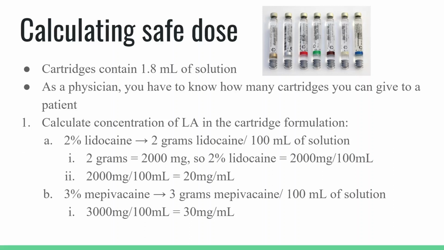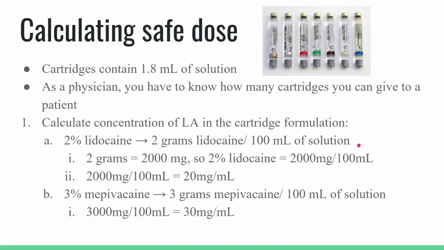Before we do anything, أول إشي we have to calculate the concentration of local anesthetic in the cartridge formulation. شو يعني هذا الحكي؟ الكربولة نفسها راح تلاقي مكتوب عليها إشي زي 2% lidocaine أو 3% mepivacaine أو 4% articaine. فأنت من هاي البرسنتج بدك تحسب الكونسنتريشن. شو يعني concentration؟ يعني كم ملغرام of the drug I have in 1 milliliter of the solution. تمام؟ So for example, when I say 2% lidocaine, this means that I have 2 grams of lidocaine per 100 milliliter of solution. هسا ال 2 grams هذول قديش بيساووا بالمليغرام؟ They're equal to 2000 milligrams. صح ولا لا؟ Which means إنه this same equation اللي هي 2% lidocaine is equal to 2000 milligrams على 100 milliliters. أنا ما عملت شيء، أنا بس هاي ال 2 grams خليتها 2000 milligrams which are equal يعني.